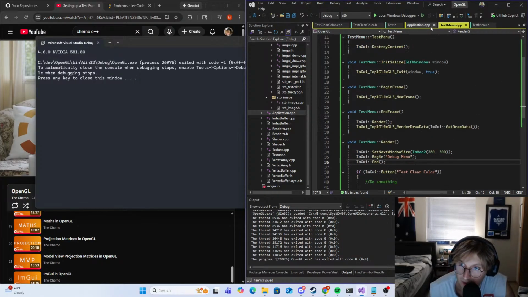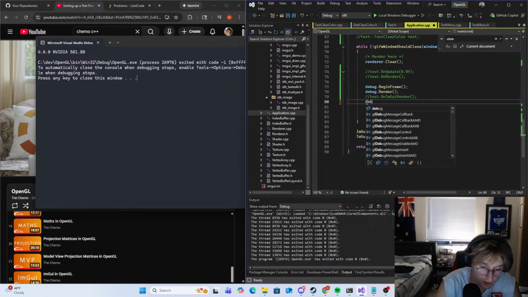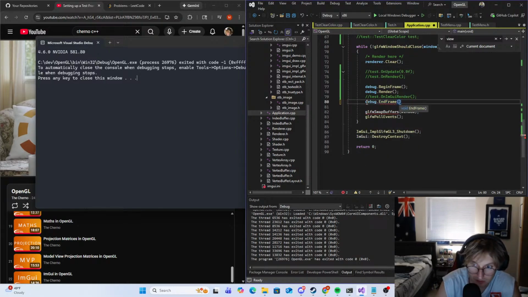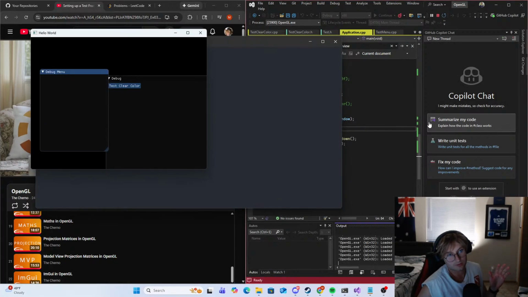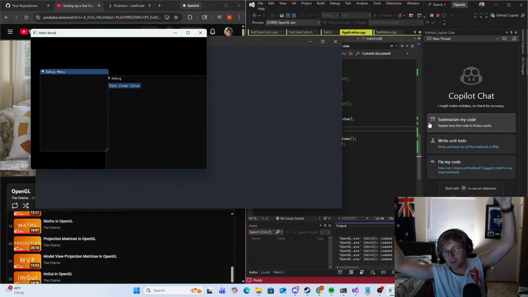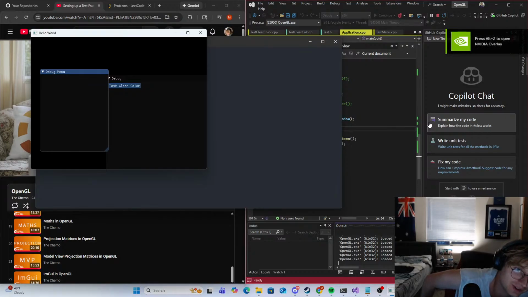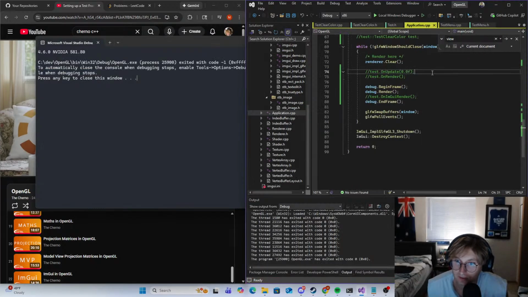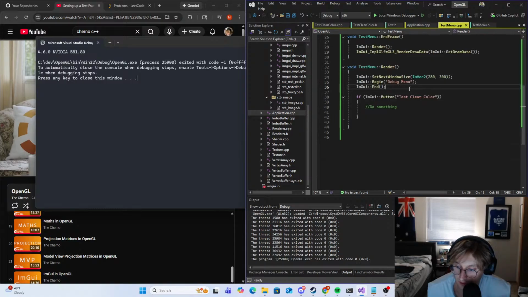Okay, so I think we can get rid of this now, and we can just go debug.endFrame. Okay. Moment of truth. Let's go, dude. I got it to kind of work. We still have this issue where the menu is appearing twice, and I don't know why it's doing that. Well, I do. Because we're calling this render here in the while loop, I think. But I don't really know how to deal with that off the top of my head.